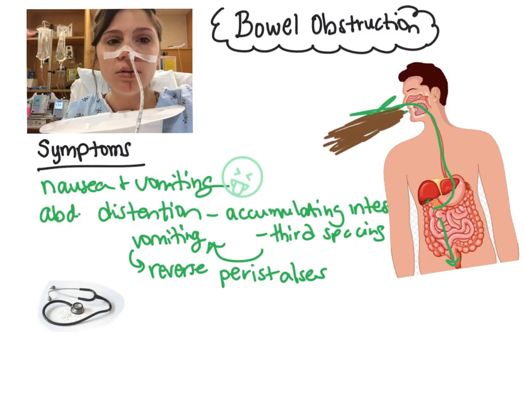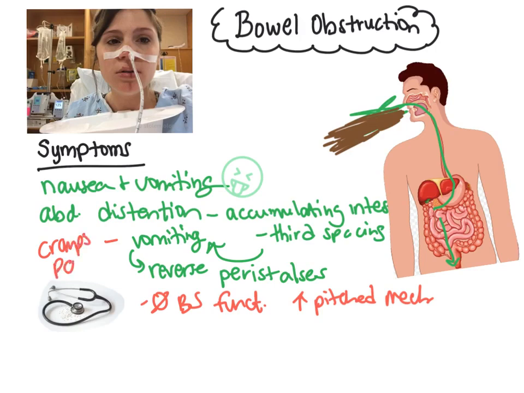as vomiting. So when we listen with our stethoscope, the patient will have no bowel sounds with the functional one, and then they'll have high-pitched bowel sounds with a mechanical blockage. Now let's move back up to the abdominal distension, which causes cramping and abdominal pain. However, if the abdominal pain is consistent and sustained, and they have the abdominal distension and no bowel sounds, we can assume that some sort of perforation has happened and they're going to develop peritonitis.